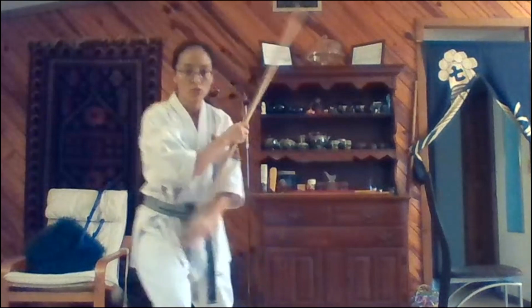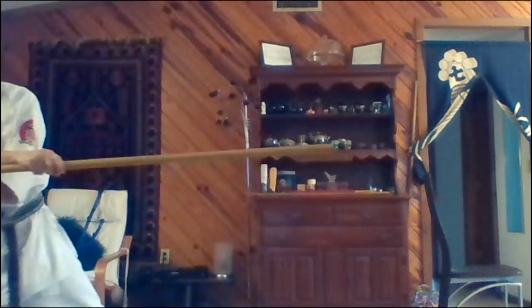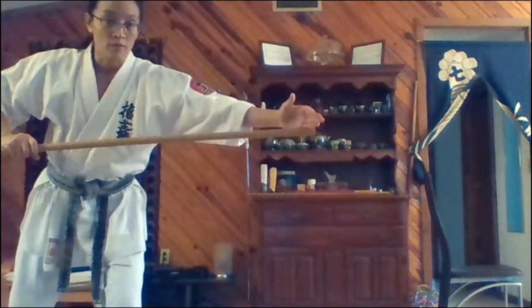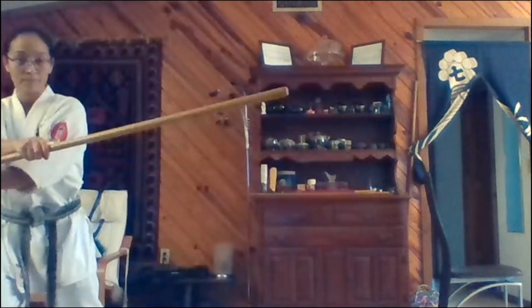So the trick, if you can picture this, is as you're coming around, you're going to actually move out to the end of your jo so that you can hit them with a longer length. So your last move when you're coming in to do this final strike, rather than stay right here and do it, you're going to leave your jo there, but you drift off to the right. So now you're hitting them with that much more. So that last arimi, rather than being really straight in the way you normally would, is sort of an L-shaped arimi. You go forward and then cut off to the right. Does that make sense? Invisible partner Aikido is always tricky.